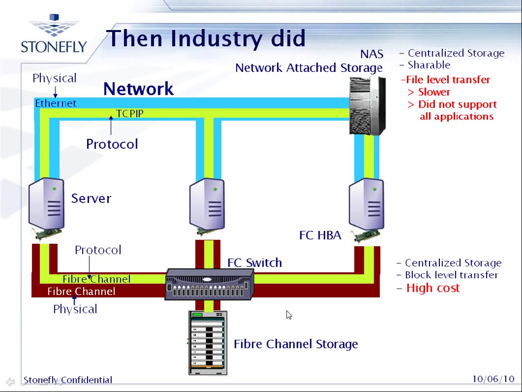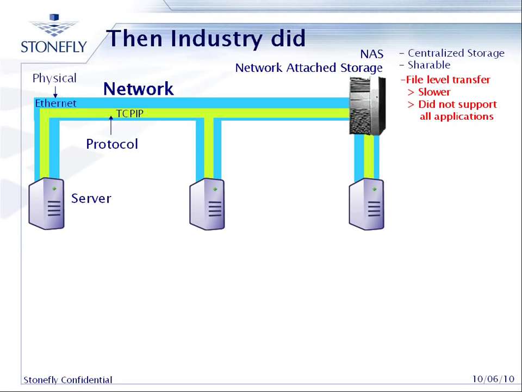What that translated to was higher cost. Because everything was new, the companies could demand higher cost. But it did bring in the performance and the block level transfer that the users were looking for. I'm not going to put down Fibre channel; I believe that it's a good technology and it's going to stay there for a long time. But because of this higher cost, it eliminated a lot of companies from being able to afford the SAN, because they just could not afford it.